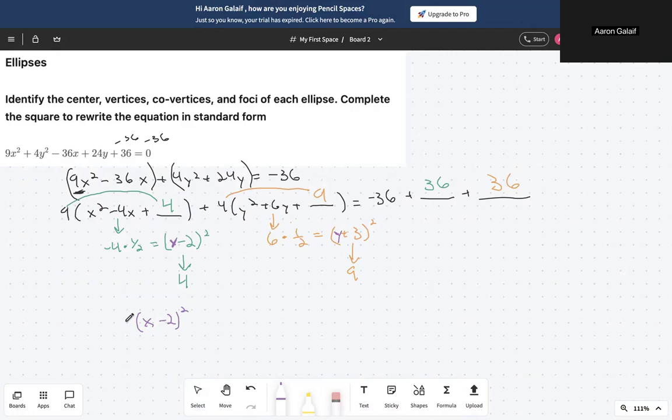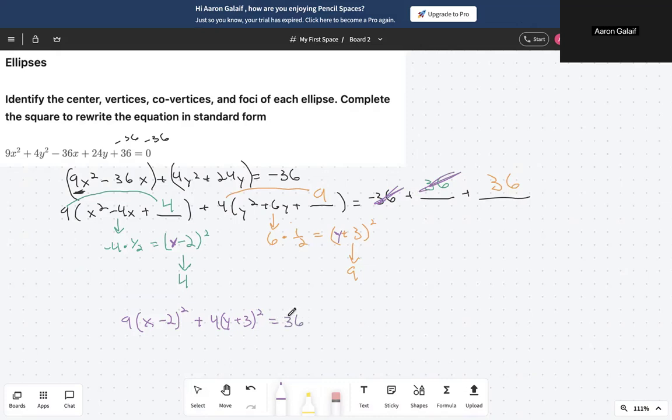And then don't forget your coefficient. Ooh, that is gross. Much better. So we're going to do the same thing to the y's. So the y's, we put in our little y, all right, y plus 3 squared, because that's our shortcut. The coefficient stays. On the other side, we simplify, becomes 36.